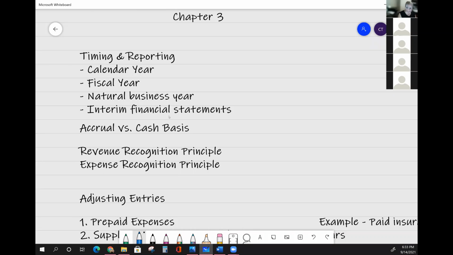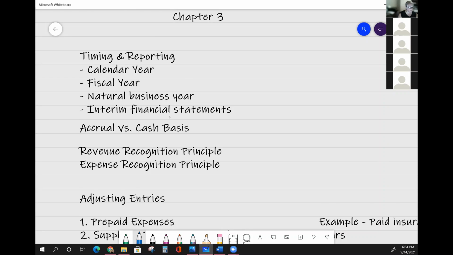So if you do an accrual method and follow GAAP guidelines, you're going to be looking at wanting to record the revenues when you're actually providing that service or that product. Maybe you got some money in advance. We talked about that a little bit. You haven't done the service yet, so you have an unearned revenue at that point. That's what accrual accounting is, and that's everything that we're learning in this class is accrual accounting.